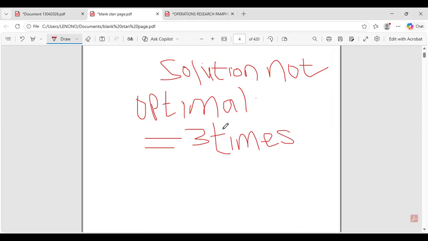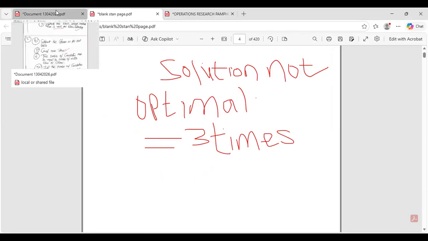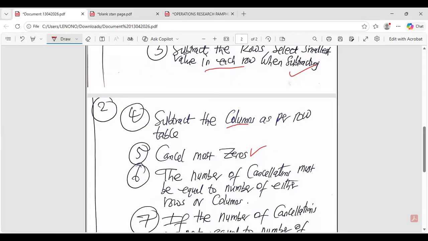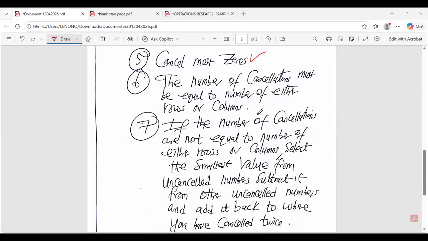Okay, so now what happens here is that the number of cancellations must be equal to number of either rows or columns.